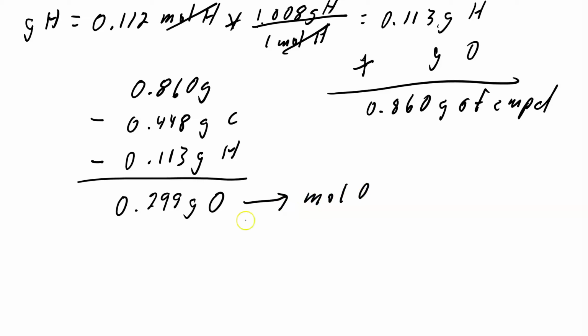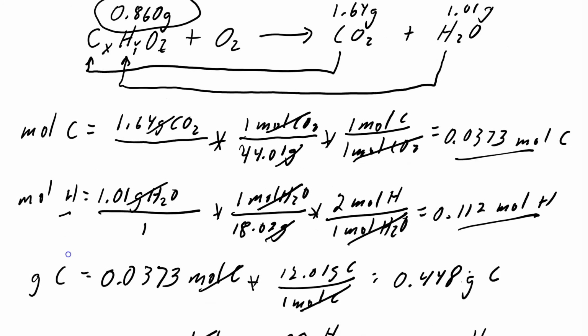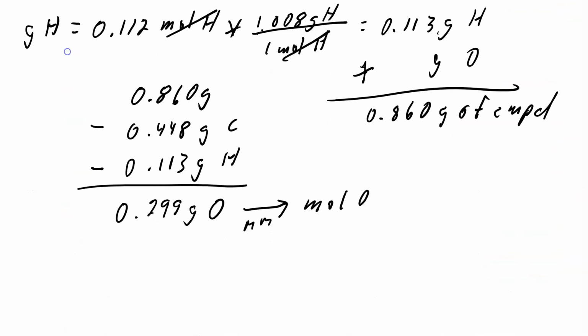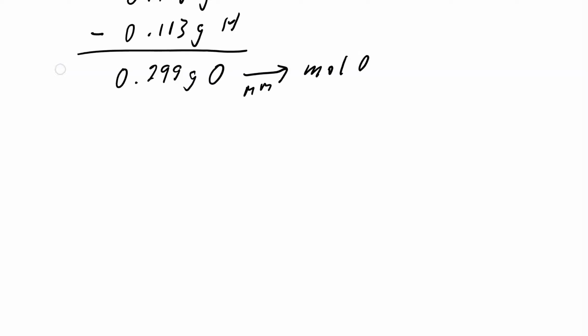So now that we have grams of oxygen, we can convert to moles of oxygen, because that's what we want, using the molar mass. Why do we want moles of oxygen? Let's go back and review. Our subscripts here are moles of each element in the compound. We already calculated the moles of carbon. That number is, let's highlight it, given right here. We did that calculation. Moles of hydrogen, we have that right here. Moles of oxygen, we've got to calculate now, because we just now calculated how many grams we have in the compound. So let's do that conversion.